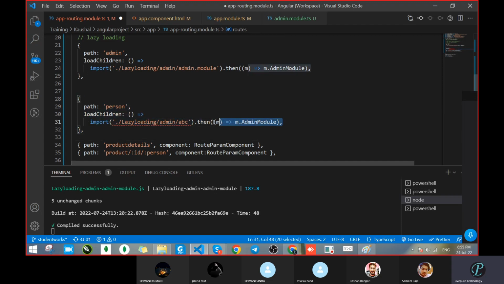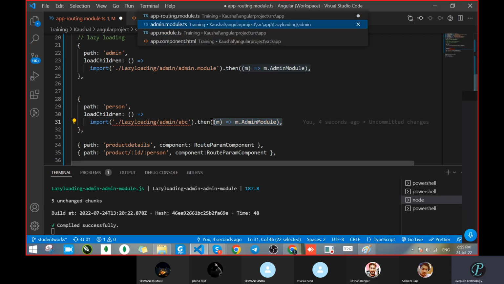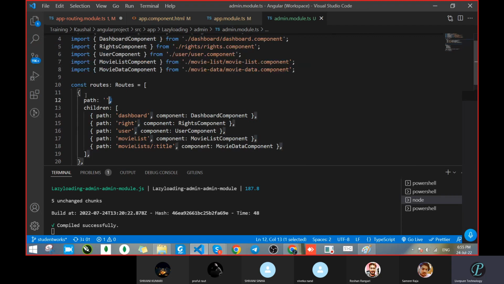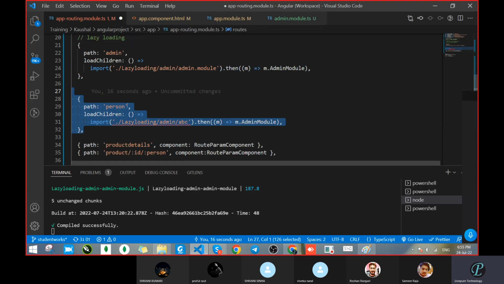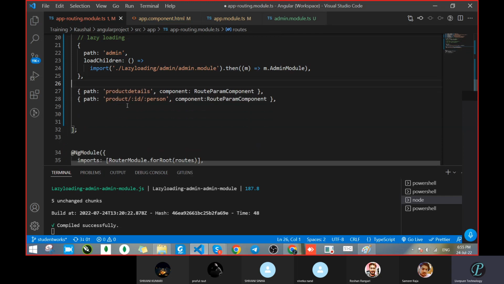And in this module, again, you will configure the route. Meaning on the empty path, you will pass the children and again load the data. We have to configure it like this. As many modules as there are, you have to do all the sections like this. When you are designing any application from now onwards, go with lazy loading. Don't go with normal loading. This is how we can pass multiple lazy-loaded modules.